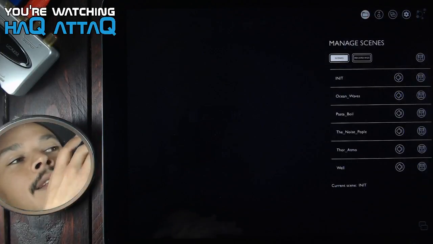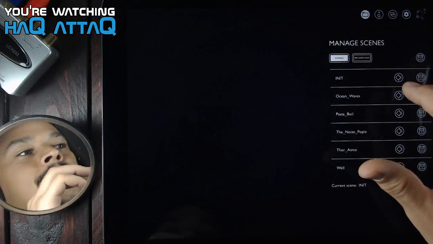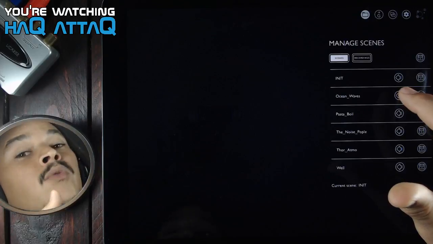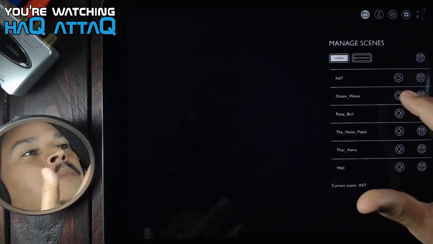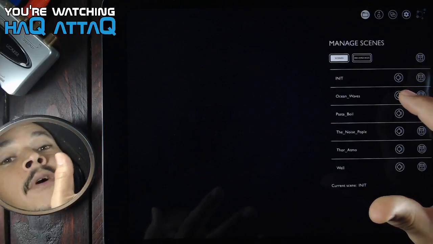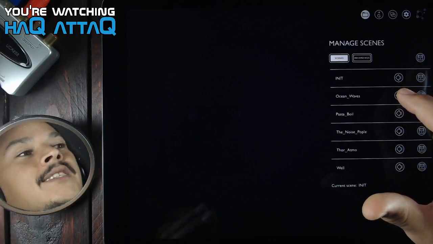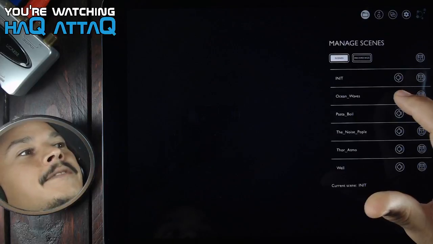Now, the next one is a simple one. It's called Ocean Waves. By the way, we're going to do ambient sound design, and that's basically what I've spent my time making with these surfaces.